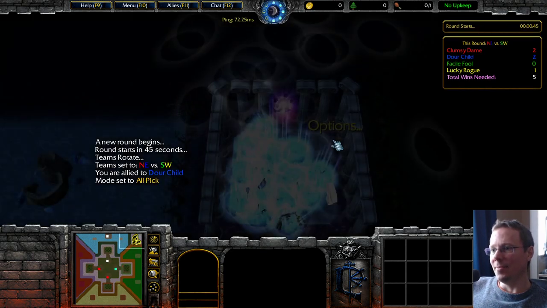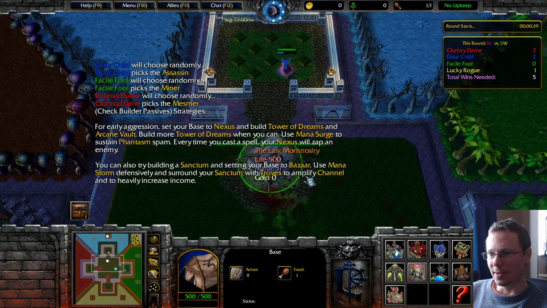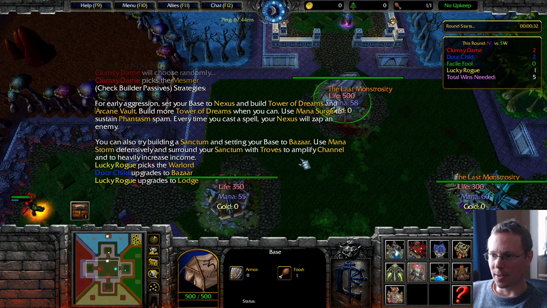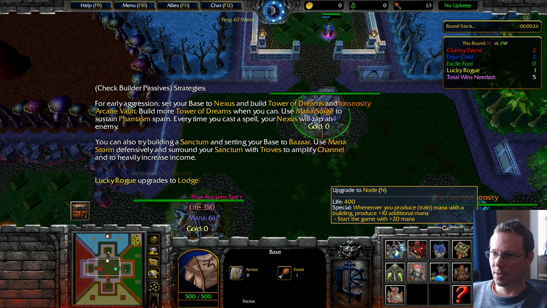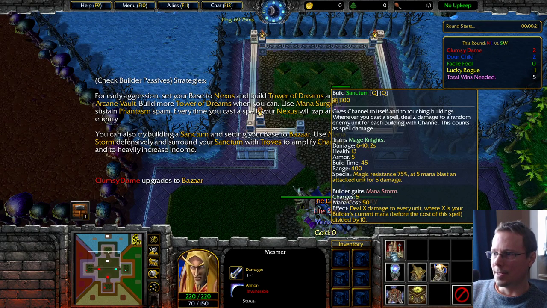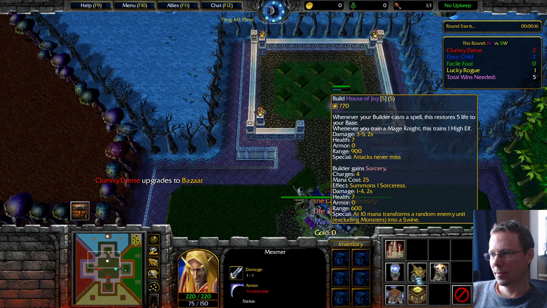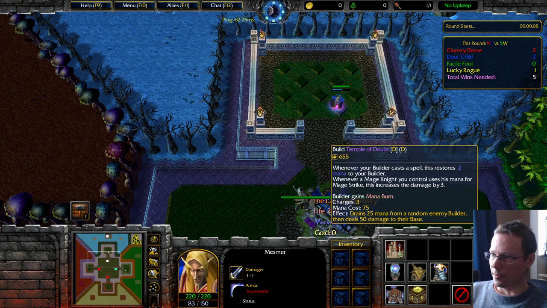Maybe not a good late game race. I hate working with these people. Okay. Early aggression, or you can also build a sanctum. Set your base to bazaar, mana storm defensively, and surround your sanctum with troves. Sanctum with troves, bazaar. What's the holdup? There's a sanctum. And then troves.